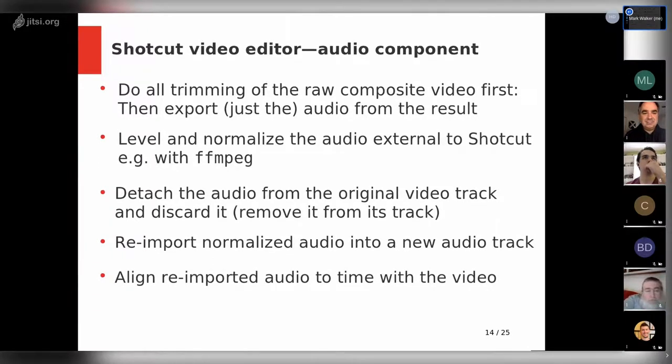So the audio component in Shotcut is one thing I've learned. For example, there are a couple of parts here, in the beginning, where something happened. I'm going to clip that part out of the original before I export the audio to process the audio. You could do the audio processing separately, but you're multiplying your work by orders of magnitude, and trying to make things line up is hard. You're dealing with 30 frames per second, and you don't want to go faster than that, because your file on disk would be humongous.